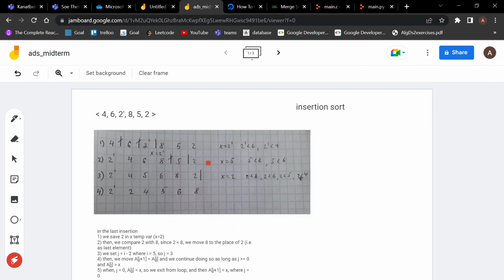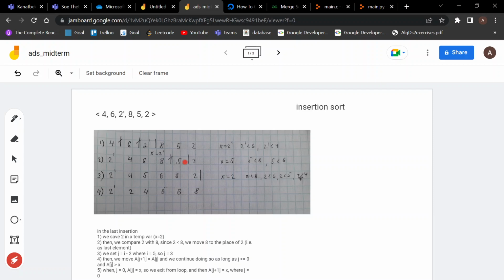And we put our vertical bar here first. And then we compare 8 with 6, but we see that 6 is smaller and 8 is bigger, so it's already sorted. That's why I will cross this like this and go to the next element and put a bar. And the next element is 5. And we compare these two, and we see that 5 is smaller, which means that we are going to save this in a temporary variable x. So we save it.